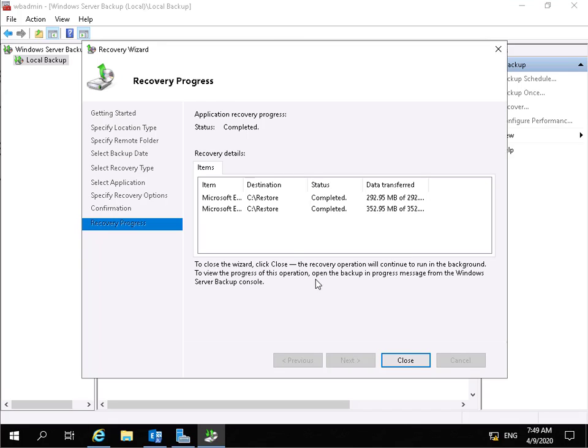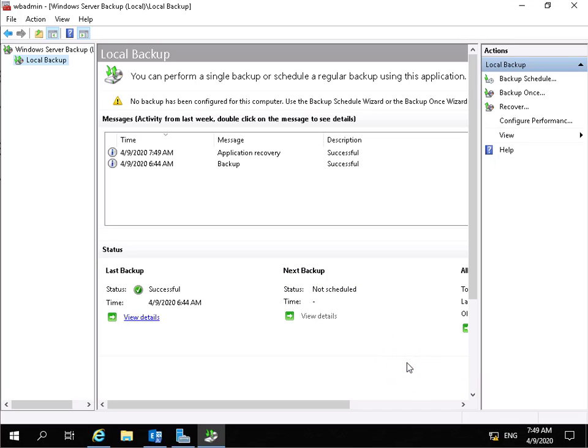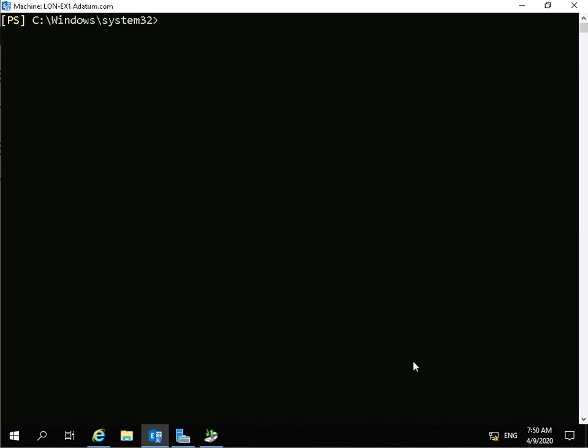So as you can see, now complete, we'll select close. Now we've done that, what we now need to do is create a recovery database, and we need to do that through the Exchange Management Shell. The first thing we need to do is locate the GUID and also the file path and the log folder path for the database and the log files.